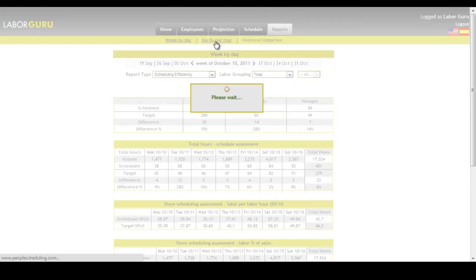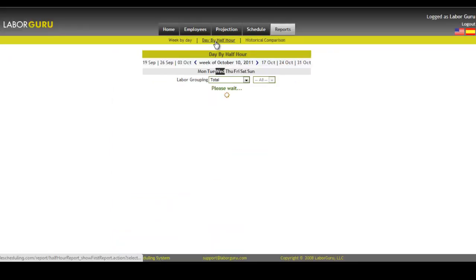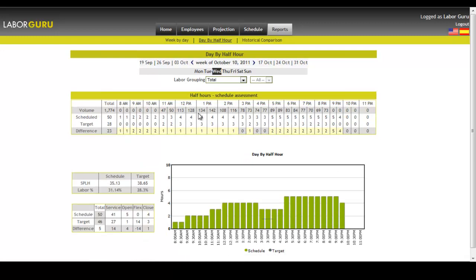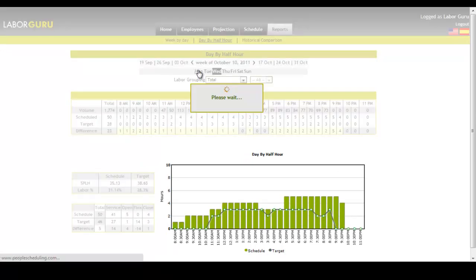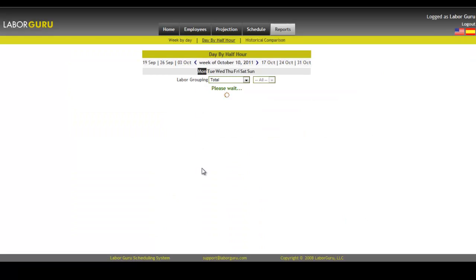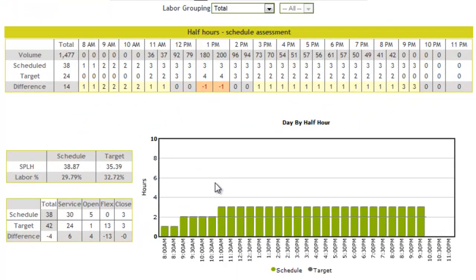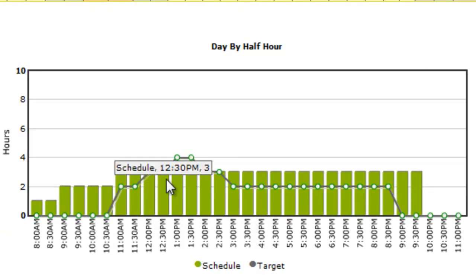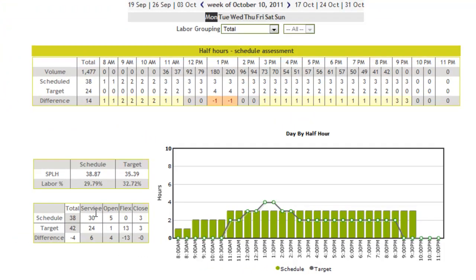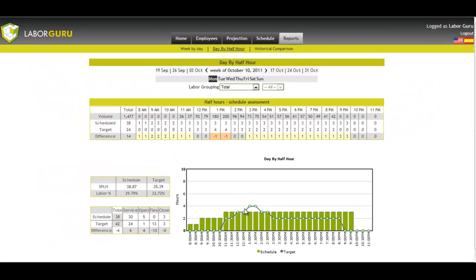You can also go to a day view, half hour by half hour, so it evaluates the day a bit more finely. I'm going to go to that Monday, where there was an opportunity. They were short by about 3.5 hours. One of the things we would say is you never want to be short on service. Right now, not only are they short on the total hours that the system recommends, they are actually short on service hours. So the system will recommend that you add some hours at your peak.